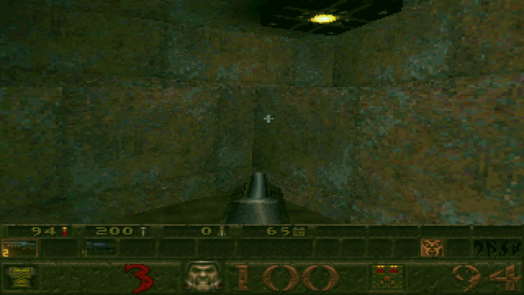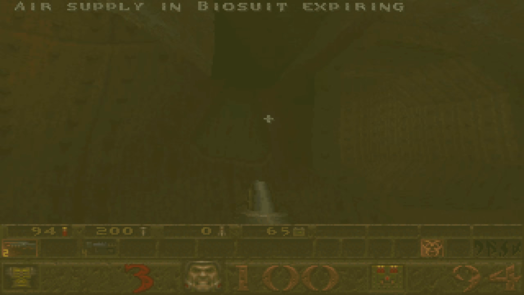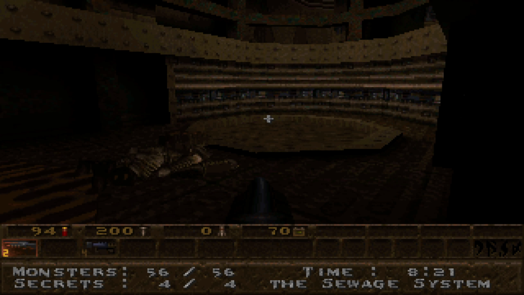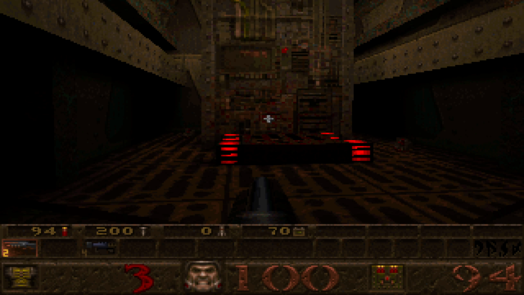Wait, it was just shells in here? Okay. I thought there was always a red armor or something. Maybe I just have a bad memory. But yeah, I thought there was armor. I didn't see anything though. And that's everything. So, yeah, we got a nail gun and a shotgun.